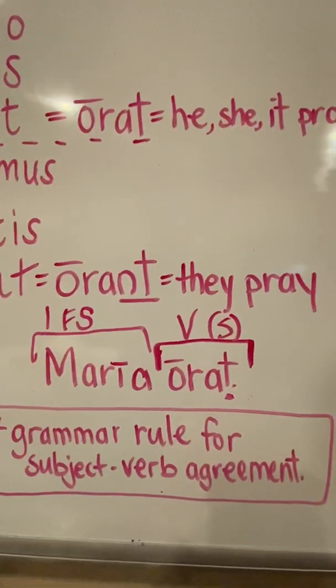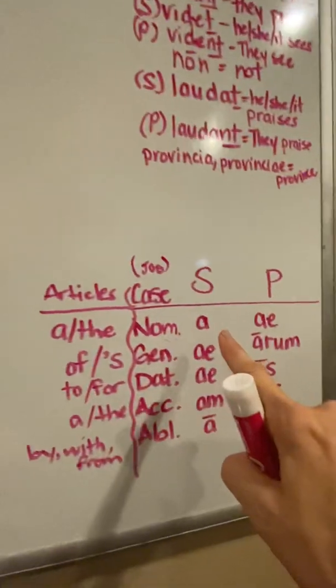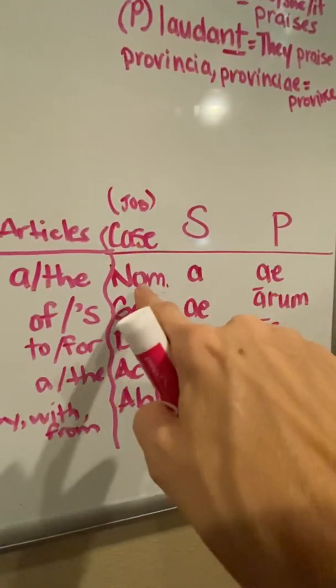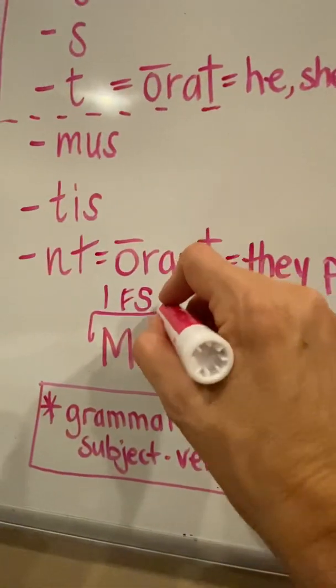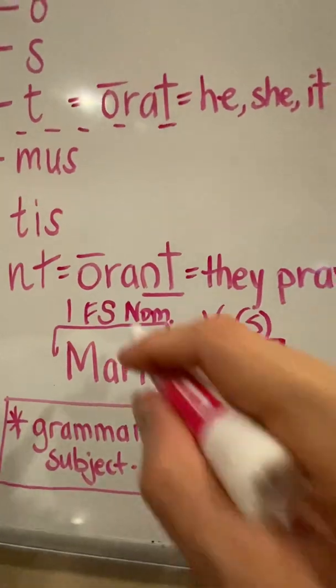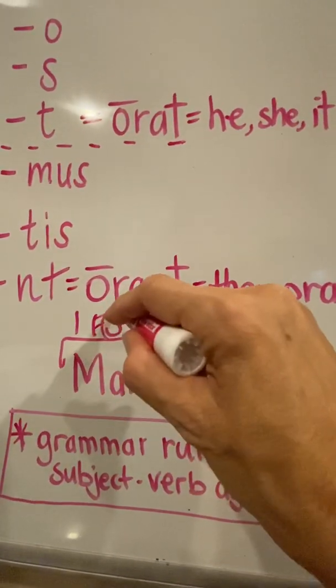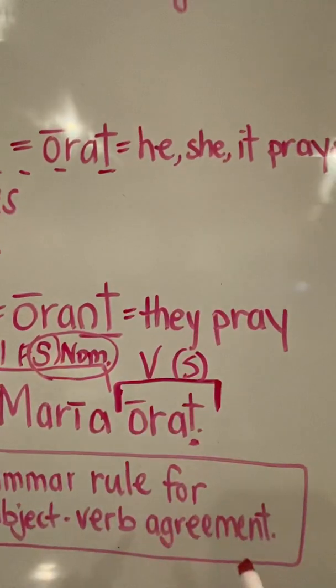And then we ask case. What case is that in? Well, we can come right back over to here and see it was singular, and it's in the nominative. And it's going to use those articles, a or the, when I translate. So I'm just going to put here nominative. And that's helpful. These are the two main things I'll put in a little parenthesis here. These are the two main things you're going to look at when you're translating now, okay?